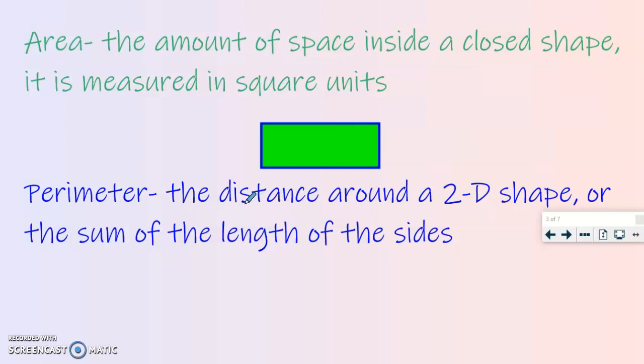Perimeter is the distance around a 2D shape, or it is also the sum of the length of all the sides. So the blue line going around this rectangle here is the perimeter. If we wanted to find it, we would just simply add the length of each of these sides. It says around a 2D shape. Two-dimensional just means there is only length and width. It's flat, pretty much. I believe next year in third grade is when you're introduced to 3D shapes, so they have another dimension of depth. So this year, fourth grade, we really just talk about two-dimensional shapes with length and width.